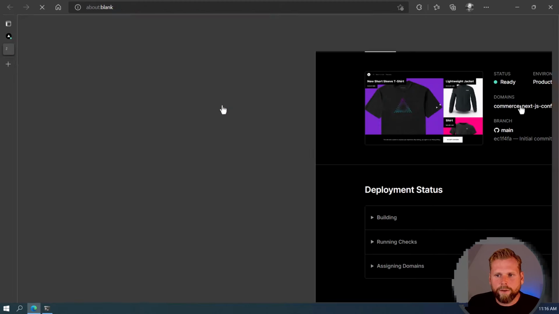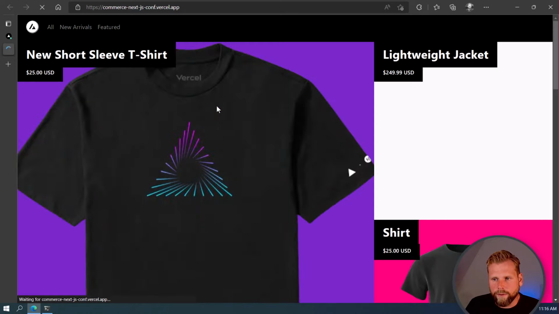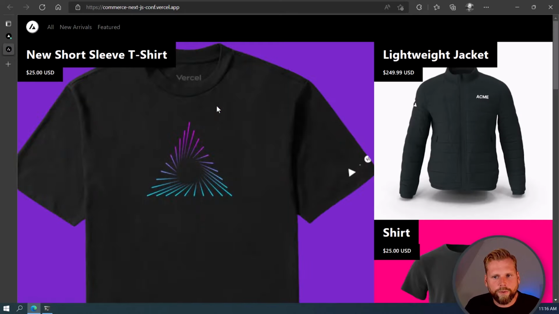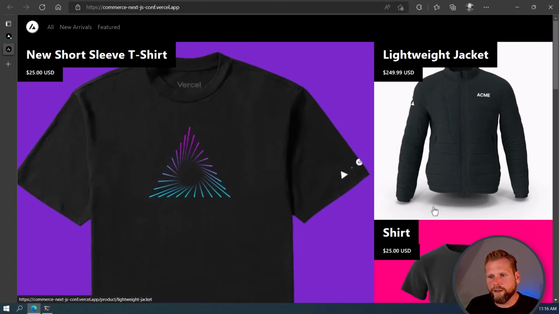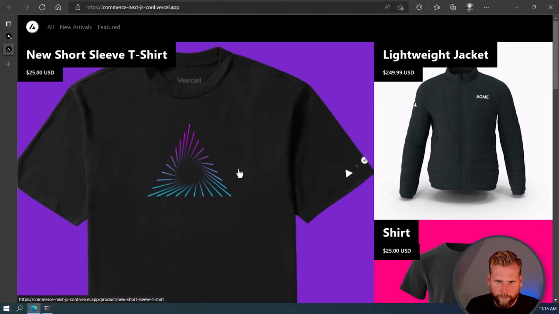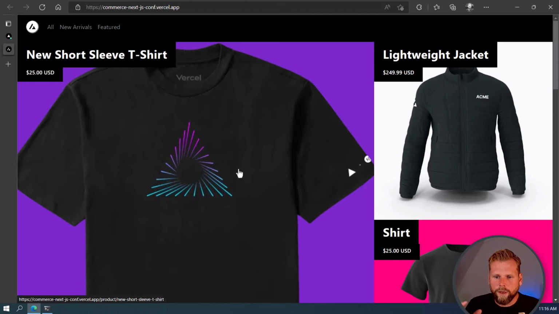If we click on that domain, we'll get our commerce storefront. So really it's a basic commerce storefront we all use day to day, I guess. There's 3 products here to show: new short sleeve t-shirt, lightweight jacket, and shirt, all coming again from those markdown files. But of course, in a real world commerce scenario, you need a commerce platform where the real power is to support this. You cannot run a commerce engine from markdown. You really need a commerce engine that drives that business value and all the complexity of commerce. So what we're going to add here is Sitecore's OrderCloud to the backend to power this commerce storefront.